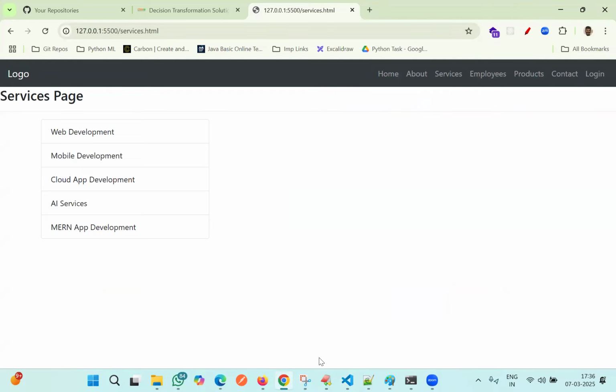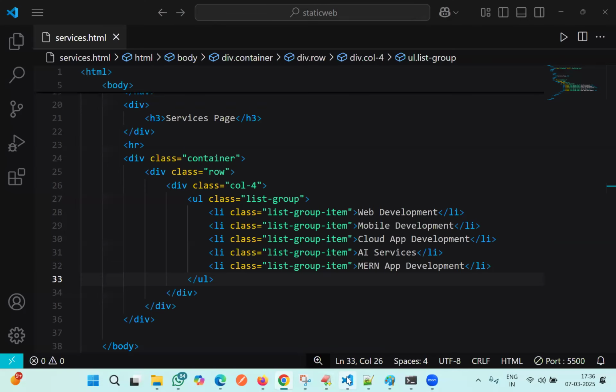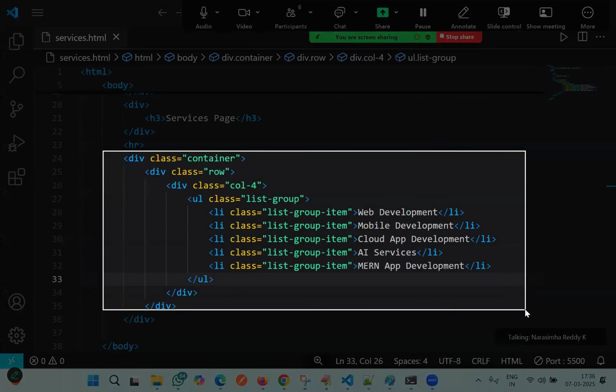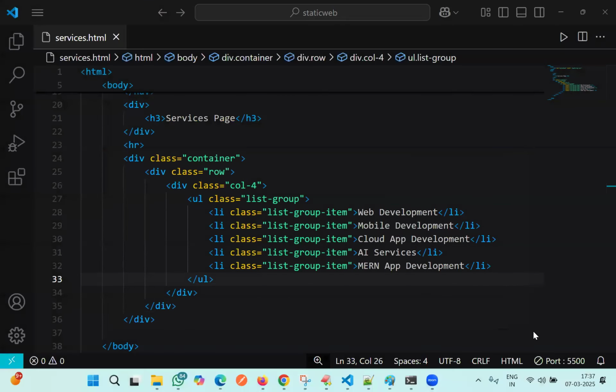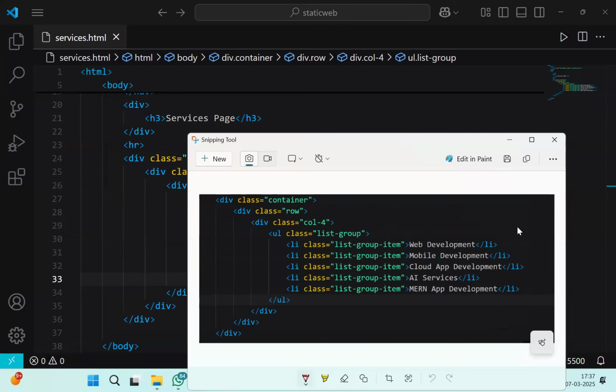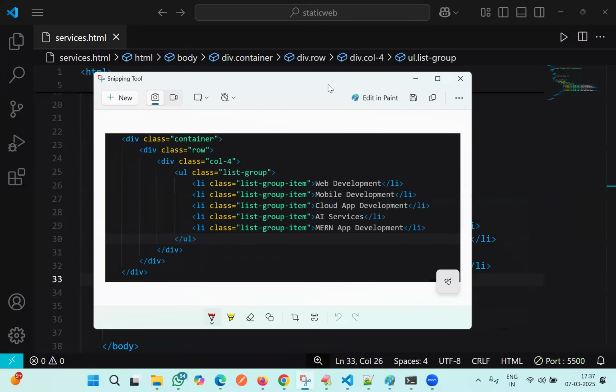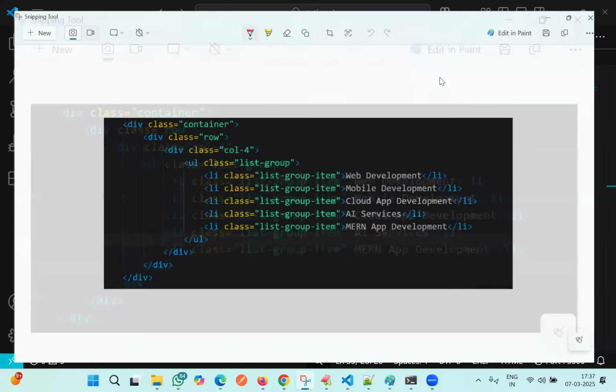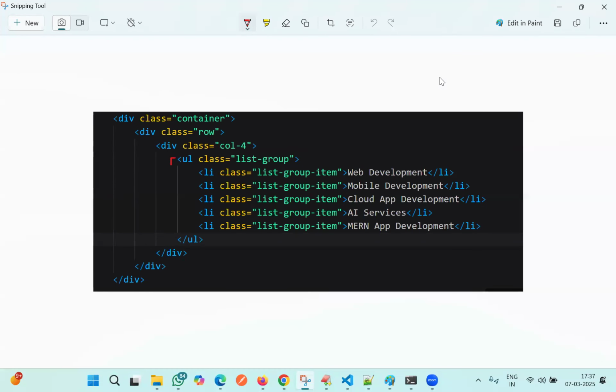So see here, we have the 2 class names: list group and list group item. That means list component style names. This is my list component. The class name is list group, and under it list group item.